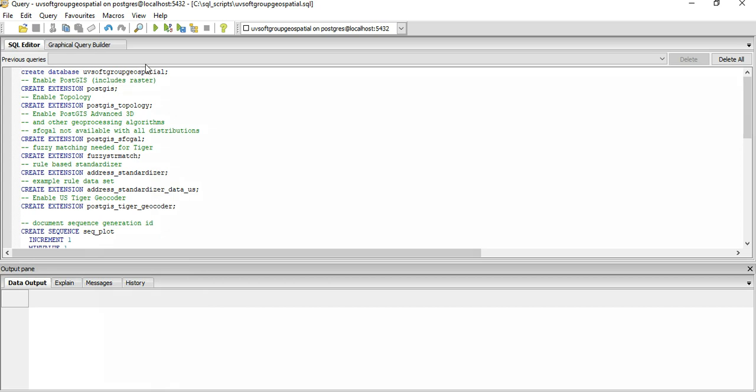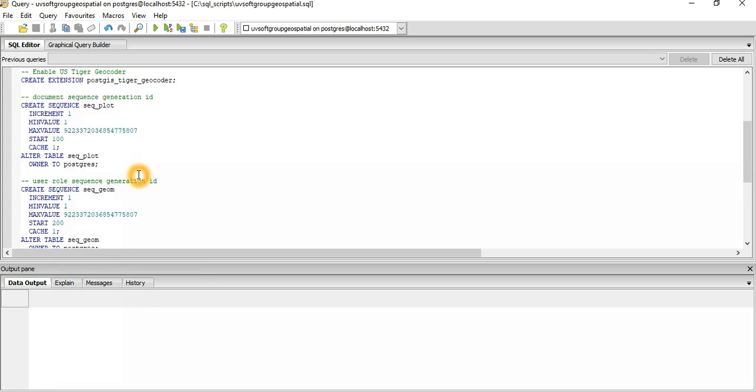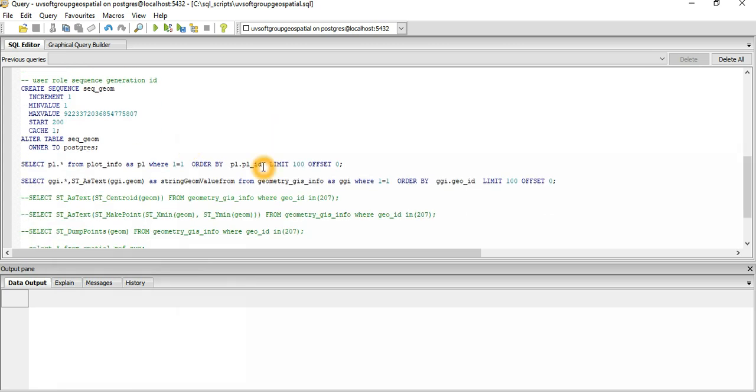So if you saw, I created this database and all the extensions that I need for the geoprocessing. If you don't need everything, at least you need to create the extension PostGIS, and then it works. I have some applications that build the sequence at the database level, call the sequence from the Java client, and build the necessary information.